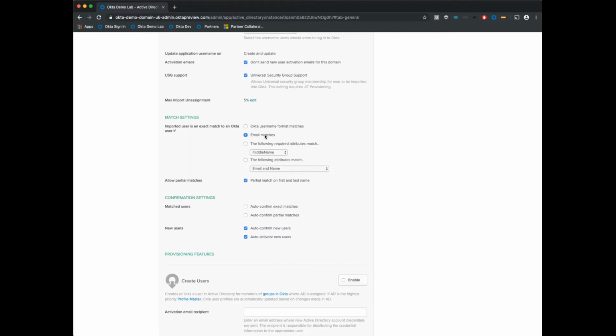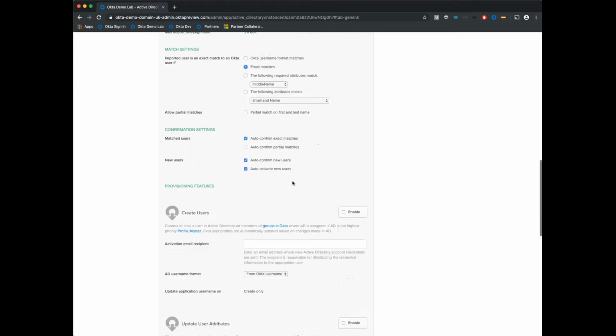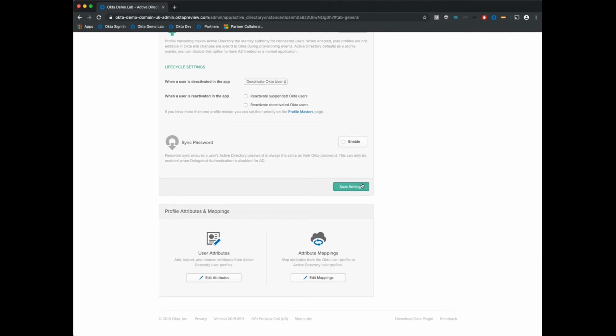So if an email address matches, that we can govern that as an exact user, and I want to auto confirm that exact match here. For partial match, I'm just going to tick this off, but potentially you could match users based upon the first or last name, but that has a very niche user requirement here, and we're not going to enable that during this particular demo. So now I've made all those settings, I'm just going to go down and click Save.